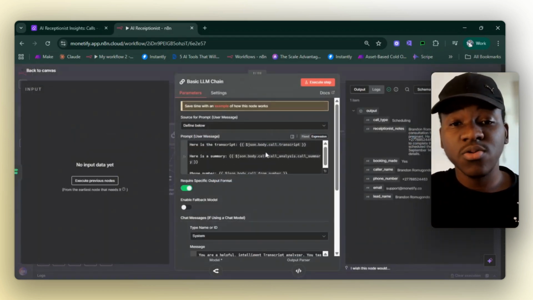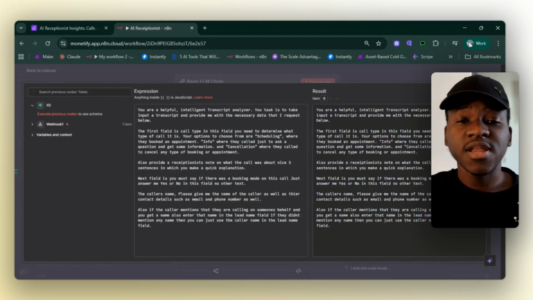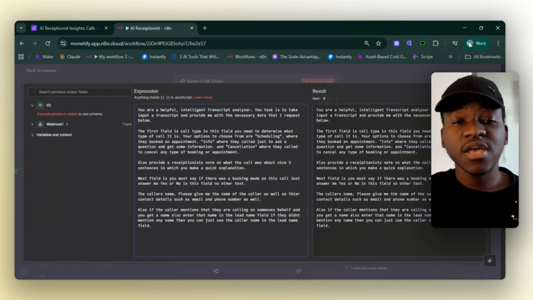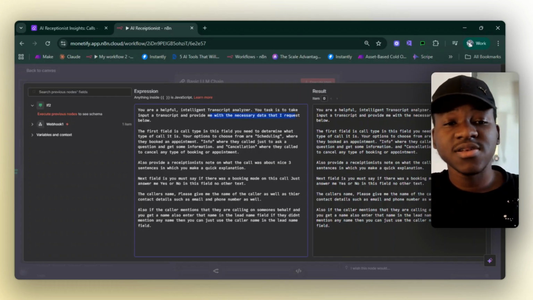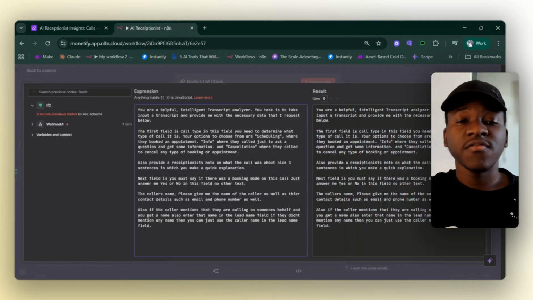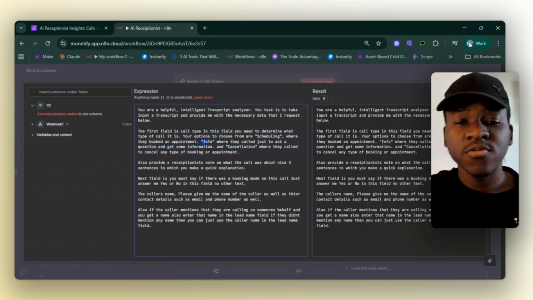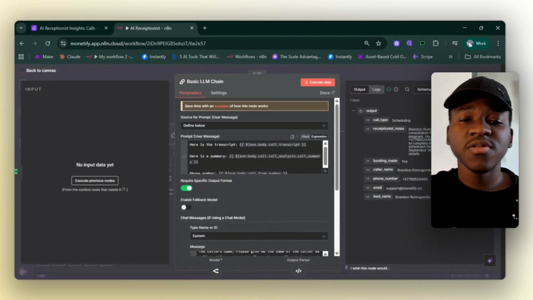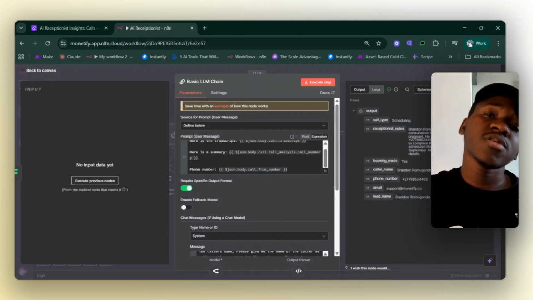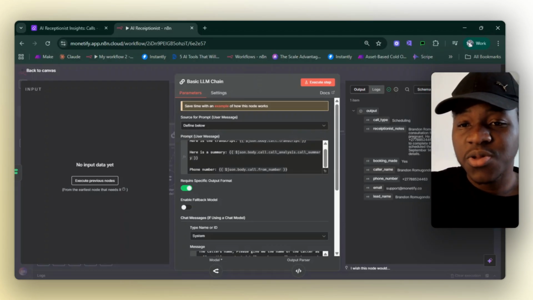And then we have this node right here. Now this node, simple enough, we use the prompt here, it analyzes the transcript and it takes as input the transcript and provides us with necessary data that we request. So this is the data that we fill in these fields, right? As we can see, I fill in the call type from scheduling, info, so on and so forth. Provide receptionist notes, next field, caller's name, so on and so forth, as you can see. And then provide it with the transcript, but also the summary that the agent itself has developed, as well as the phone number.